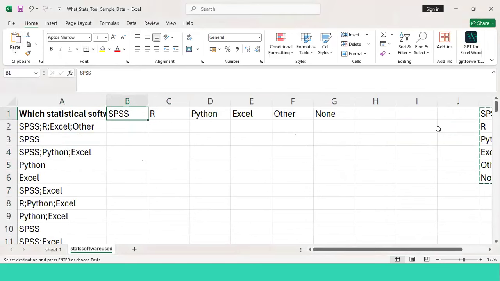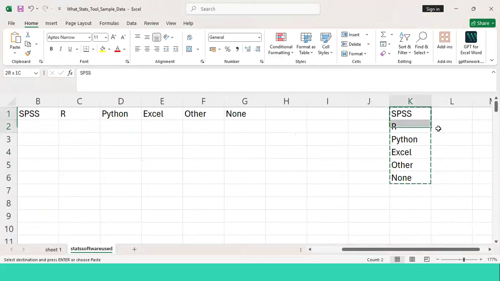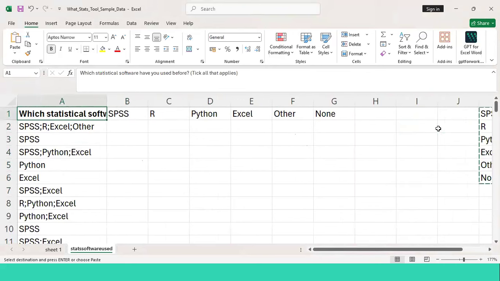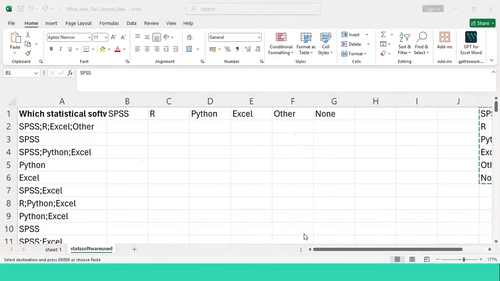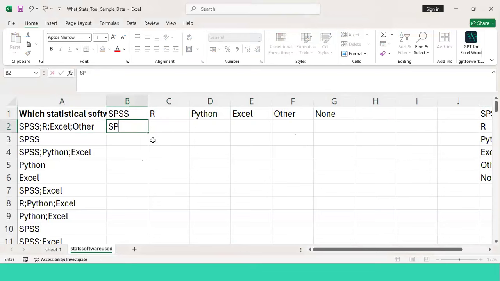Once you click on transpose, it converts the row-like distribution of the variables into a column-like distribution like this. I'm not sure I'll have to be repeating like this because we will not mix up with the time. But if this is a challenge, you can just type it as SPSS, R, Python, and that should do the trick.